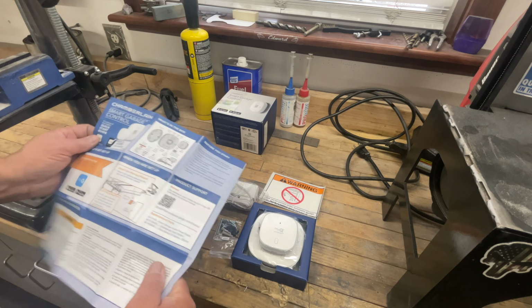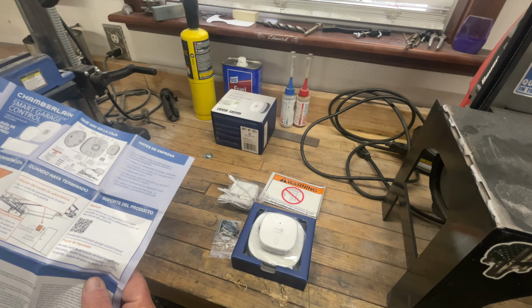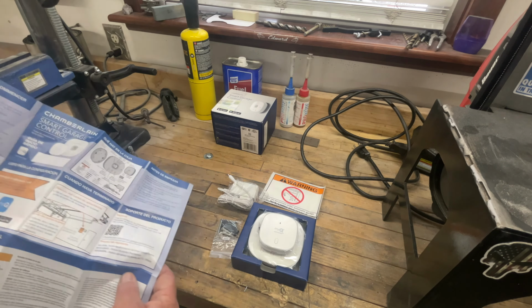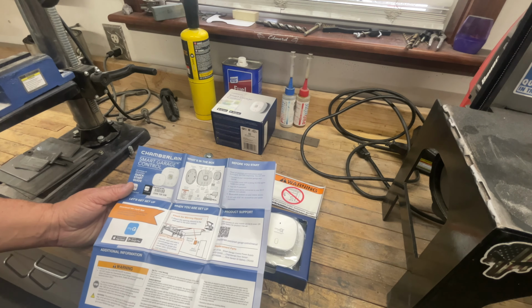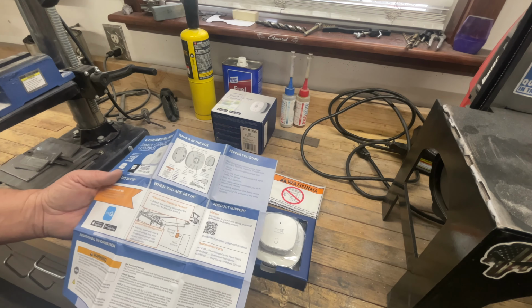Obviously, we're going to need an outlet. And you are going to have a Wi-Fi system to connect it to. Not much to it. It's pretty doggone simple. So let's go ahead and go out to the garage and set this thing up.